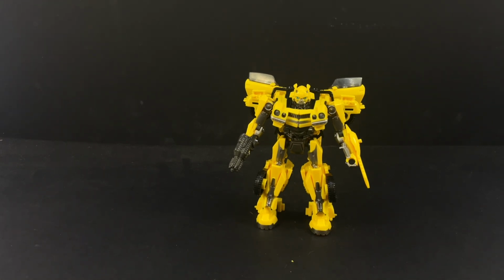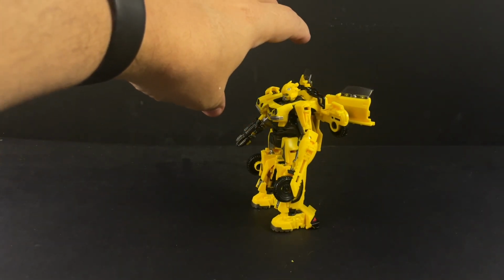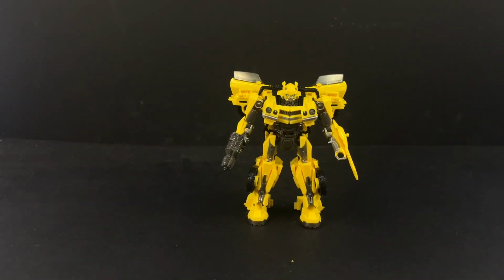His robot mode is nice. I wish, again, a little more paint on the face, a slightly more accurate yellow, and maybe some paint on the blade of the sword would really go a long way for me on this guy. I really do like his robot mode. The wheels stick out a little bit, like I said, on the shins, but I can almost live with that. Because I like his basic shape. Anyway, there is Bumblebee Studio Series from Rise of the Beasts.